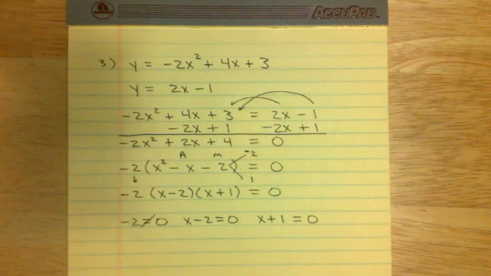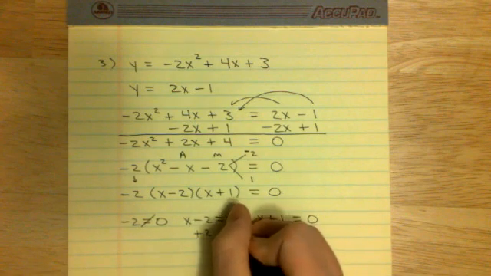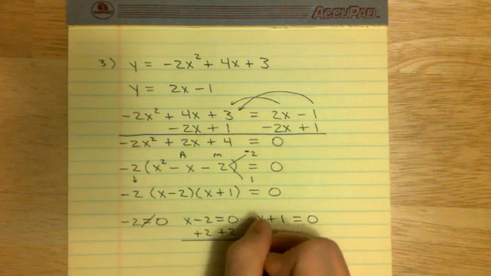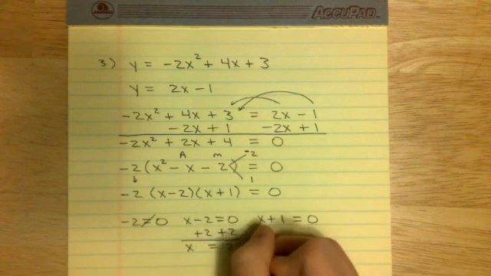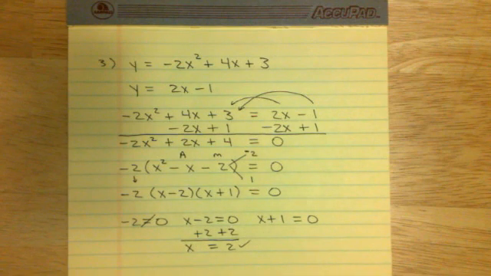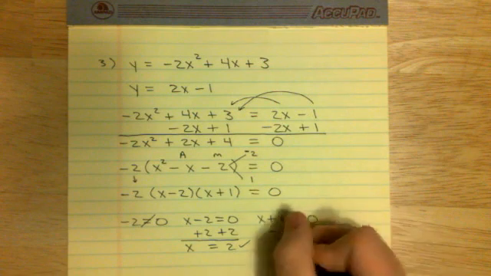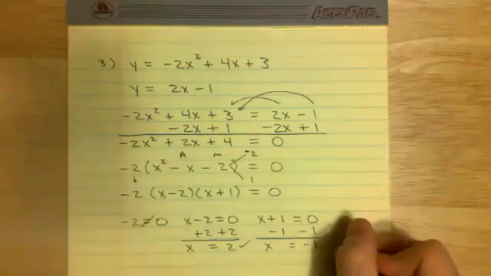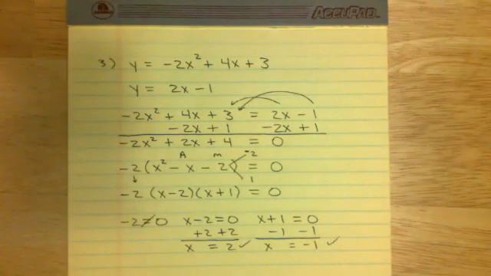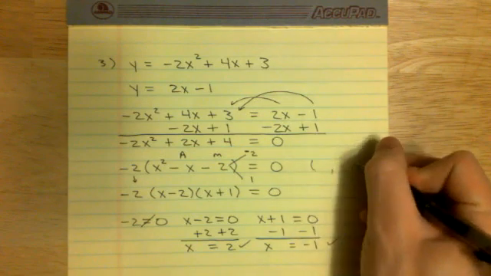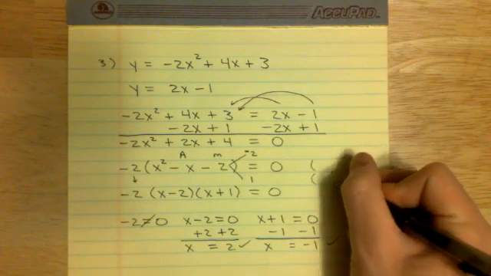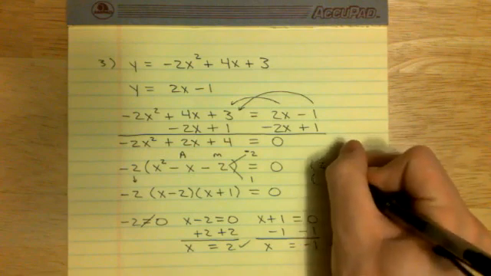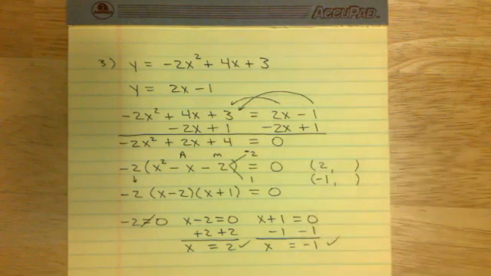All right, so the first one, I add 2 to both sides. I'm going to get x is +2. And for the other one, I'm going to subtract 1 from both sides to get x equals -1. Okay, so my ordered pairs. I'm going to have the ordered pairs with x values 2 and -1. So 2 and -1. I put those in the x coordinate.